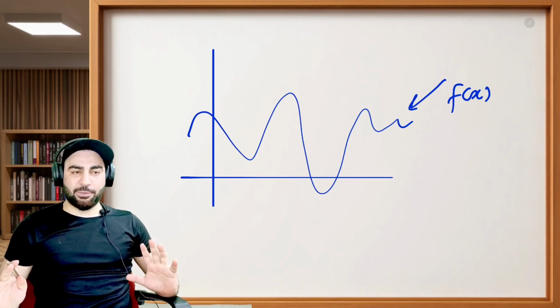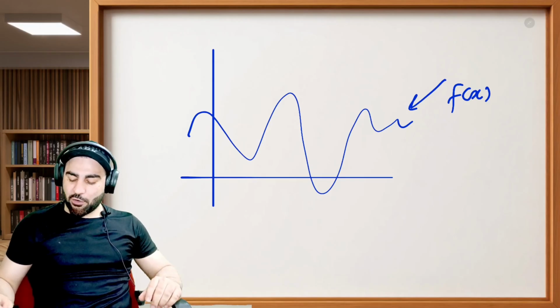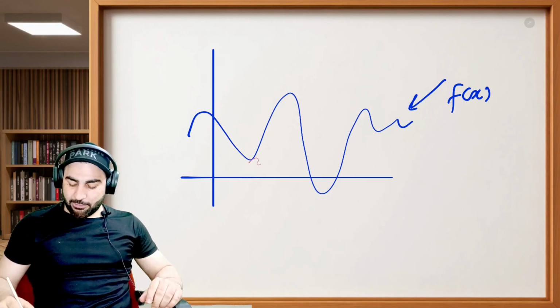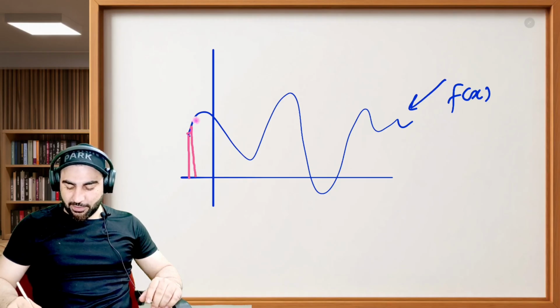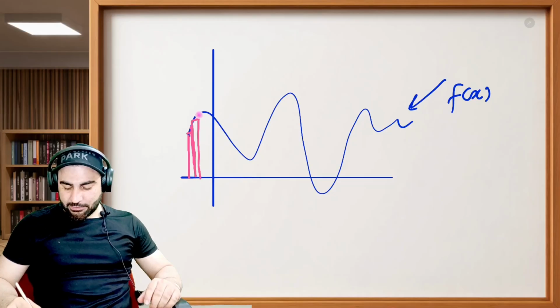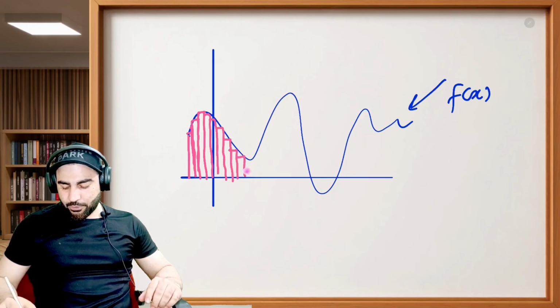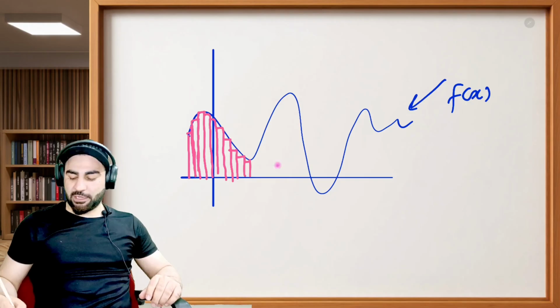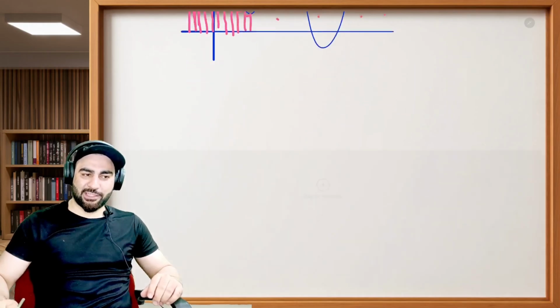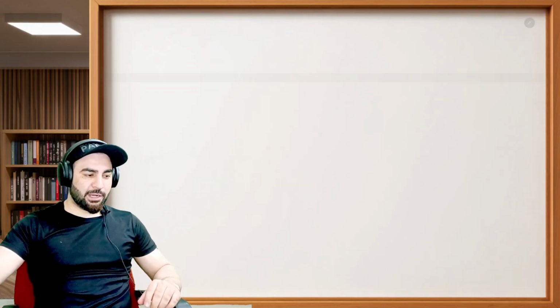How can I approximate it? If I come up with some functions which are called tower functions. If you come up with functions of this sort, you'll make a tower like this, and then another tower like this, then another tower like this. You see that I am almost approximating this function, and you will fill the whole of it. I want to show you the visualization of this to make it more clear.